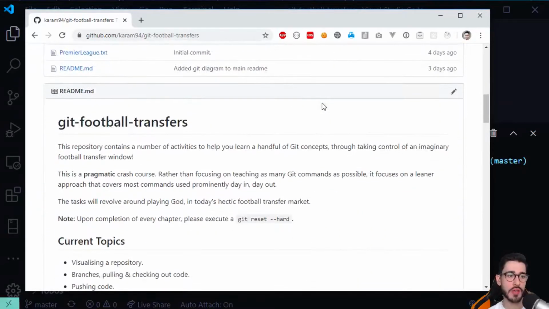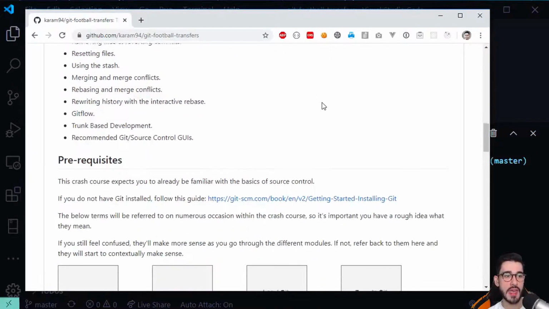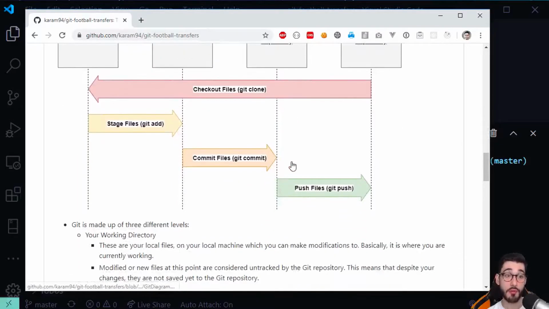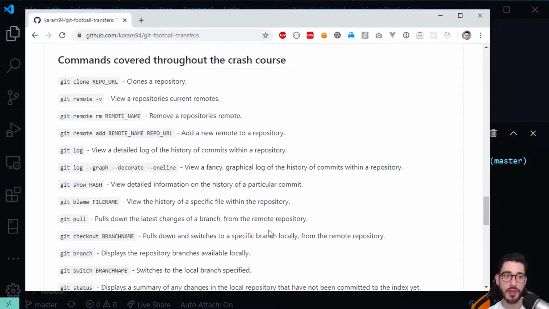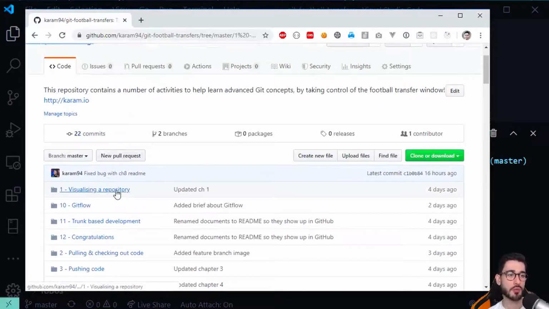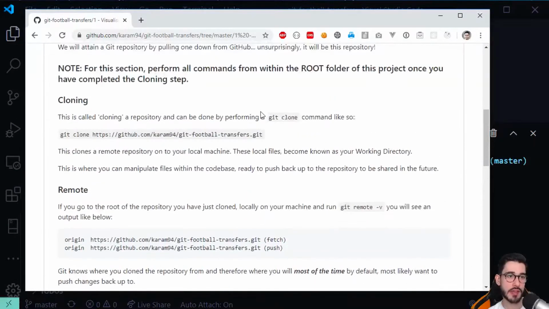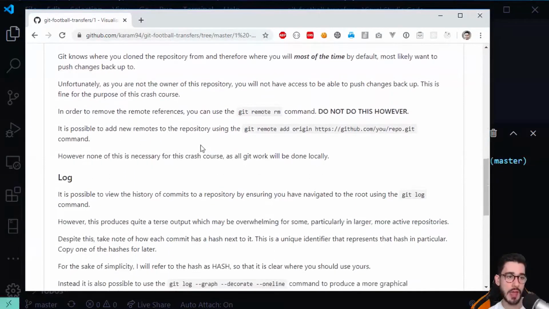The reason why I want to show you guys the GitHub repository is because I want you to use this GitHub repository as you follow this video as well. So you'll get knowledge from watching this video and visual knowledge by watching me do what you should be replicating, but you'll also get a lot of written help with diagrams from within the Git repository, as well as at the end of every section there will be a summary of the commands that we have covered within that chapter. So for example, chapter 1 is called visualizing a repository. As you can see, we've got a completely different readme where the git clone is covered, and yeah, hopefully that's quite self-explanatory.